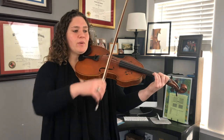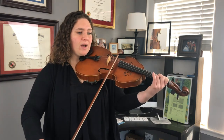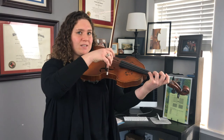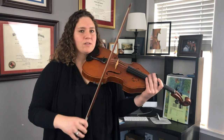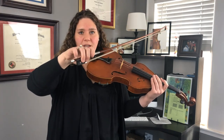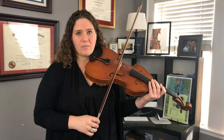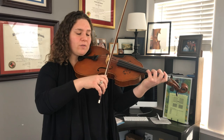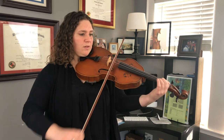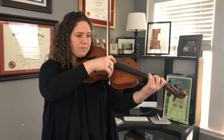So we're still bowing at this point. Our first three notes in that measure, up, up, and then I have to stick out my pointer finger to pluck. So the only thing that changes from arco to plucking is my pointer finger sticks out. There are some instances where we'll have time to grab our bow. I call this pincher position, but we don't have enough time for this one. So let's try that measure again. Set your fourth finger for arco first. Up, up. Pointer finger comes out, lands on the D string.